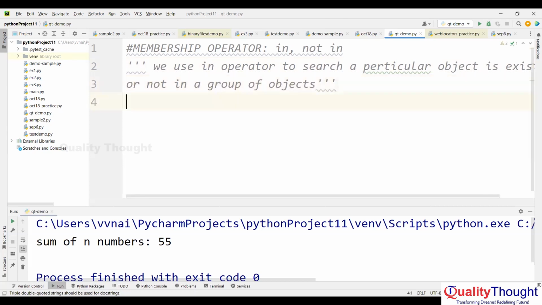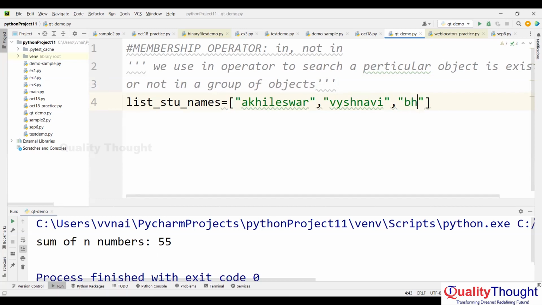Let's suppose we have a list of elements, a list of student names. What are the names? Akhileshwar, Vaishnavi, Via, Rajshekar.